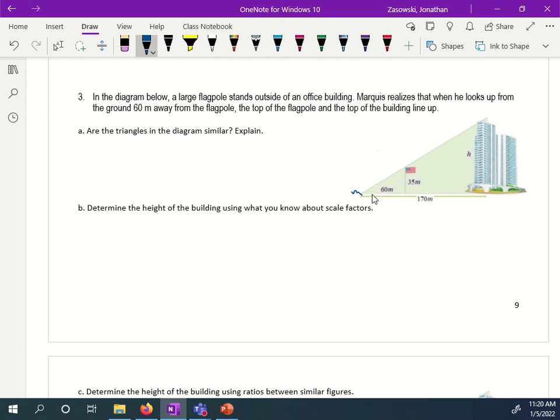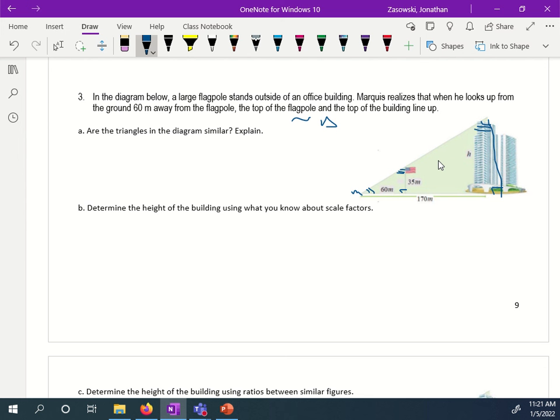This question is really a disguised what? Similar triangle question. Do you see the two triangles? Okay. Why do we know they're similar? The assumption here is that the building is standing perfectly straight, and so is the flagpole. And we have a shared angle where Marquise is standing, so if we have angles of a triangle, we know what these two angles are going to be as well. Okay? So once the angles are equal, the triangles are similar. Does that make sense? How do we solve for the sides of a missing triangle?